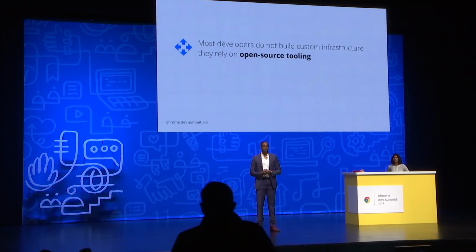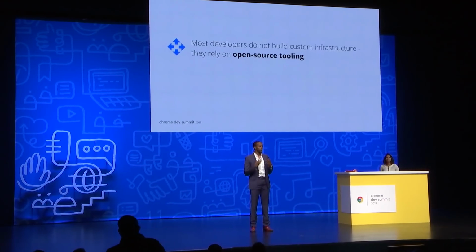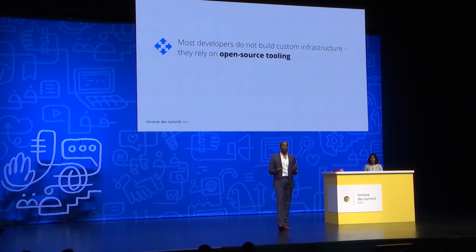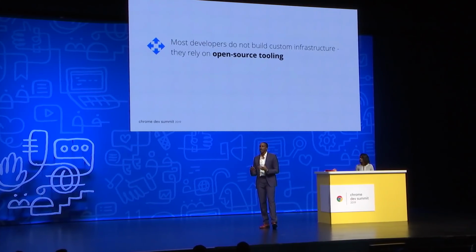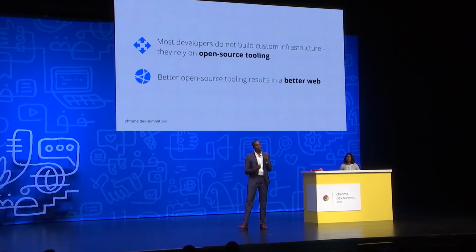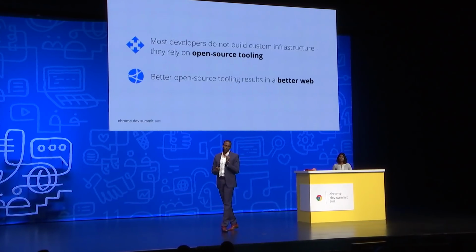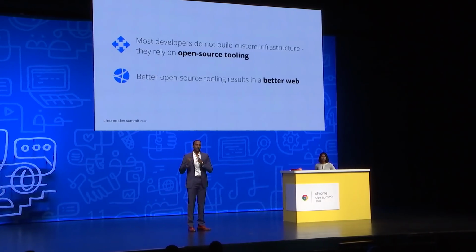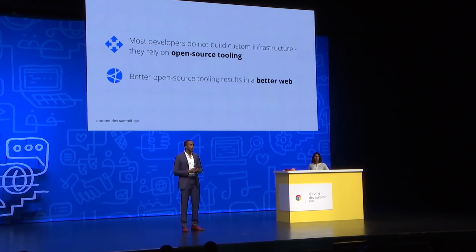For the most part, we can probably agree that most web developers do not build entirely custom infrastructure and tooling. Where possible, developers would usually prefer to rely on open source tools. So one way to improve actual websites that developers ship is to improve the actual tools that are being used to build those sites. Better open source tooling can directly result in a better web.